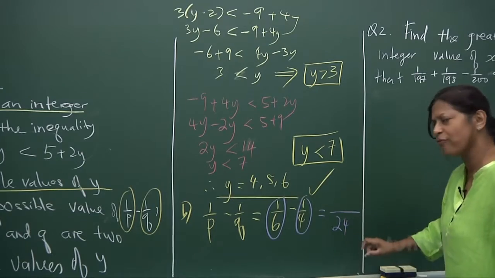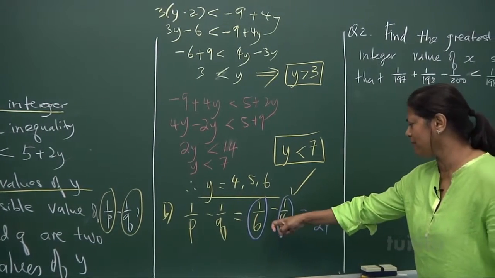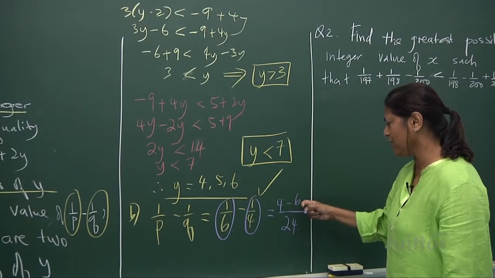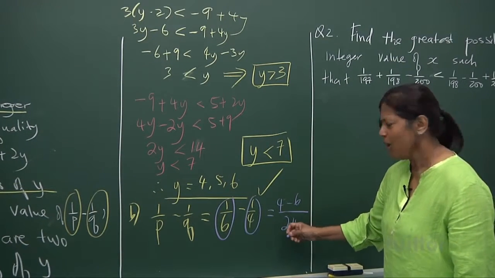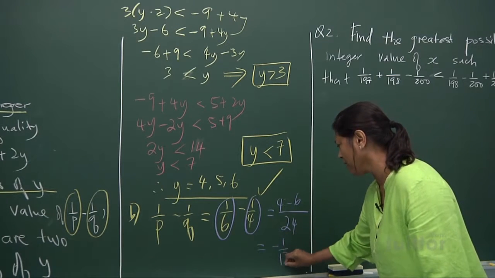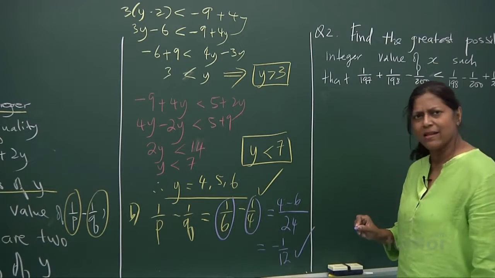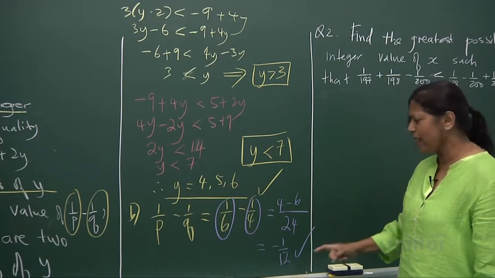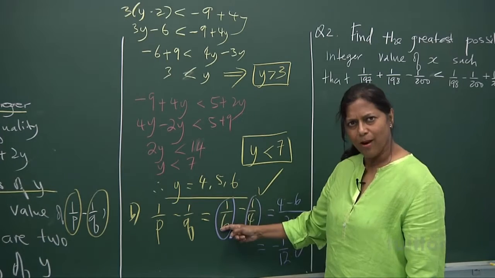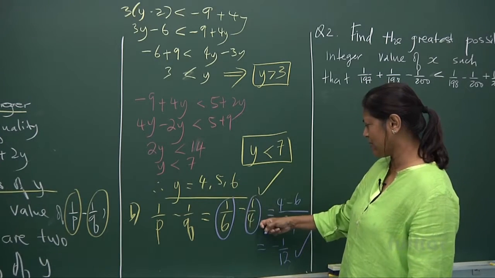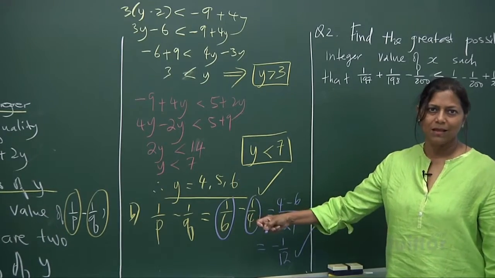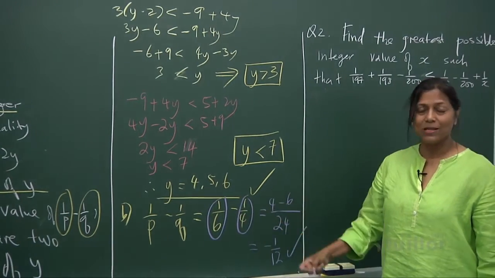This is a 24. You divide by 6, you get a 4. Minus 6. You see, you get a 2 over 24, which is 1 minus 1 over 12. I get this answer, and I believe this should be right, because if I put 1 over 4 minus 1 over 6, I'll get a positive, because 1/4 is bigger than 1/6.